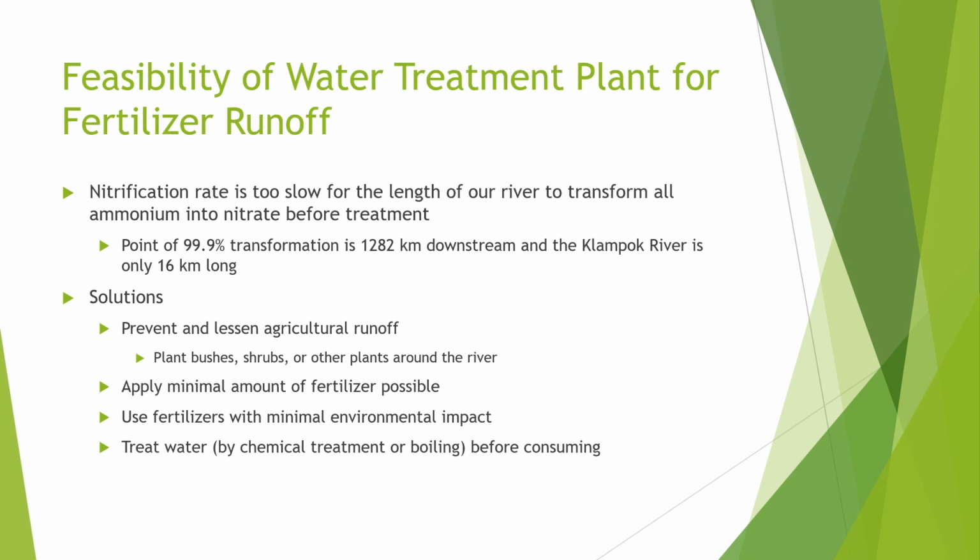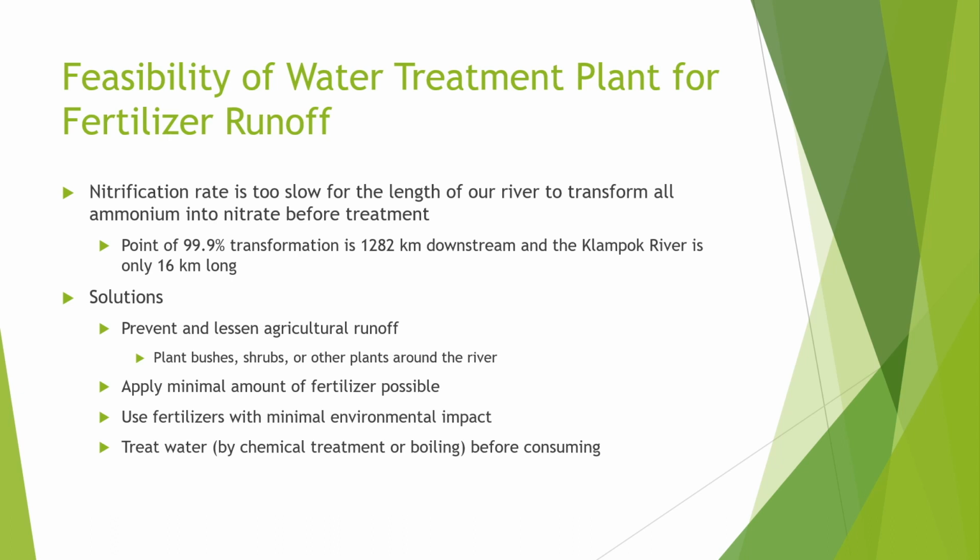In theory, we could use a lagoon or a storage place for the water to stand for a certain time, but in this situation, we can't just rely on time and the distance of the river because it'll take too long for our situation. Eutrophication is a risk to the Clampock River due to high amounts of agriculture and because of the small length of the river.